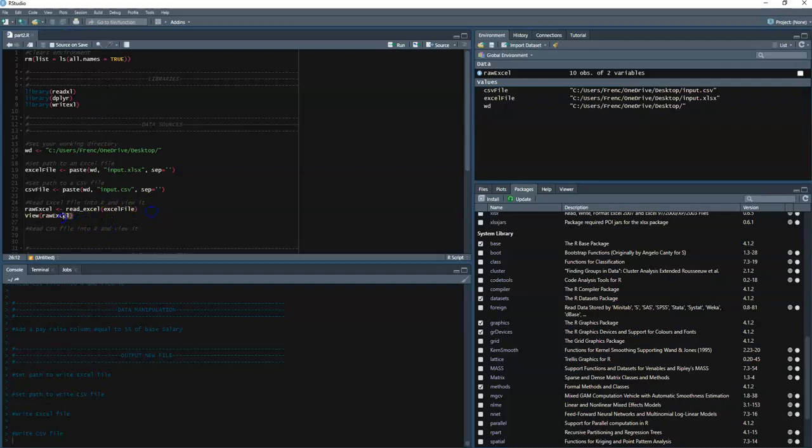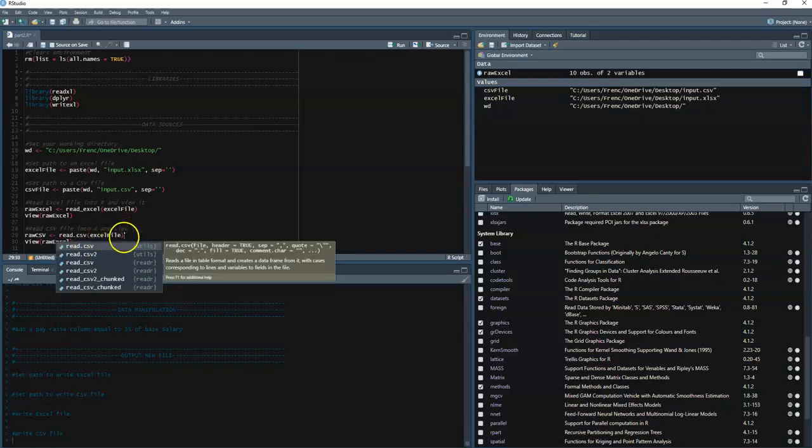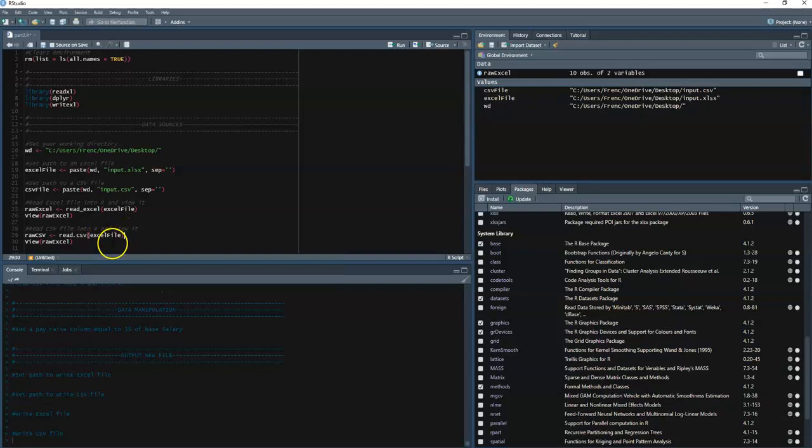and do the same thing for our CSV file. And instead of calling it raw Excel, we're going to say raw CSV. And instead of using this read Excel function, we're going to use a read.csv function, which is built into your base R distribution.